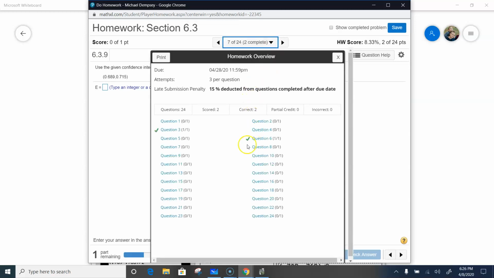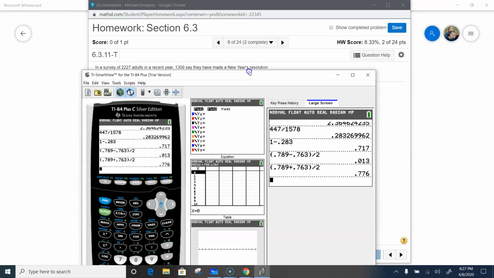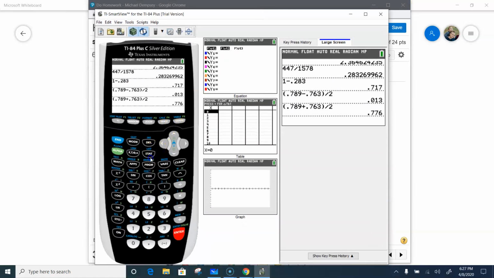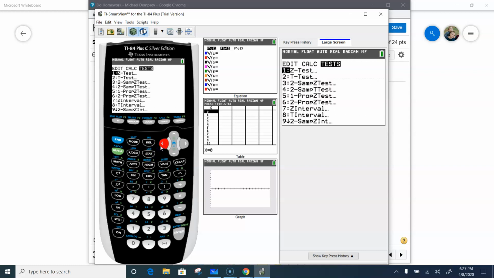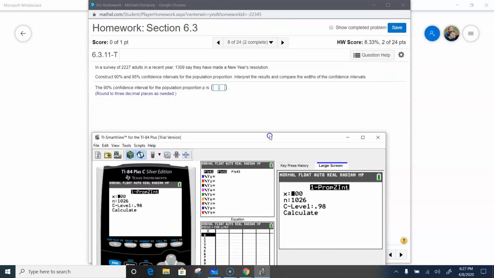So let me hop over to number 8. Maybe that one looks a little bit different. Okay, so here we're going to do a full tilt 90% confidence interval. So I want you to see what that looks like on the calculator. So the same area that we've been living in, we've been going to stat and test all this week. And we want to find the 1 proportion z interval. It's a little bit of ways down. Okay, we're dealing with proportions. So I know we did z interval for means. Well, this is a 1 proportion z interval, so we're using z again. But when we're dealing with proportions, make sure you select the 1 proportion z interval.